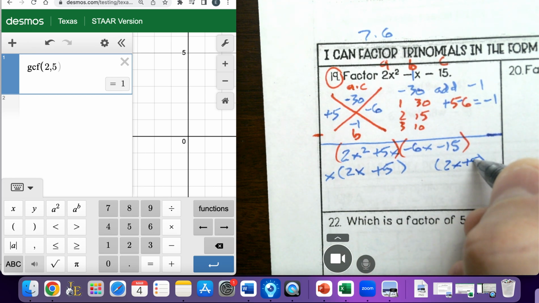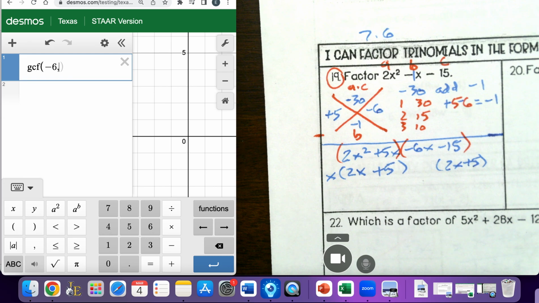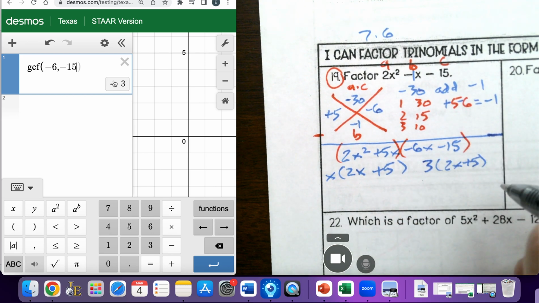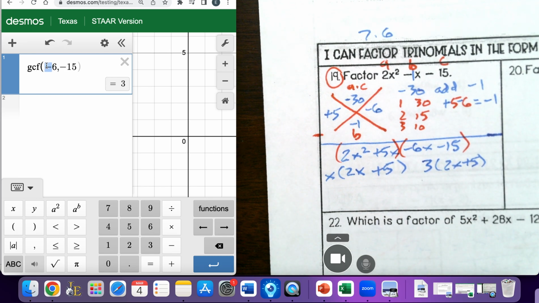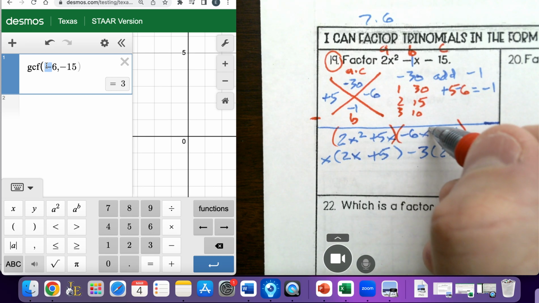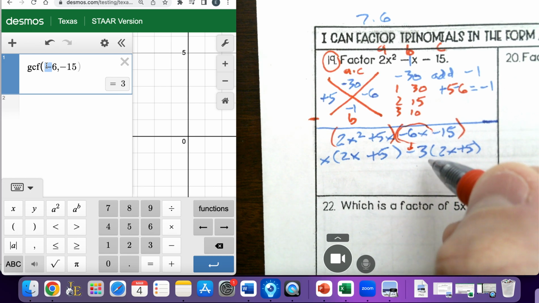And then can we find a greatest common factor of negative 6 and negative 15? Let's find out. We have a 3, but does 3 times 2 give me a negative 6? No. Does 3 times 15 give me a negative 15? No. Desmos made an error here. It should have factored out both of those negatives, so this needs to be a negative 3. So you always want to check this right here. Is negative 3 times 2x a negative 6x? Yes. Is negative 3 times 5 a negative 15? Yes. And a clue is, whenever this term is negative, this greatest common factor is going to be negative as well.